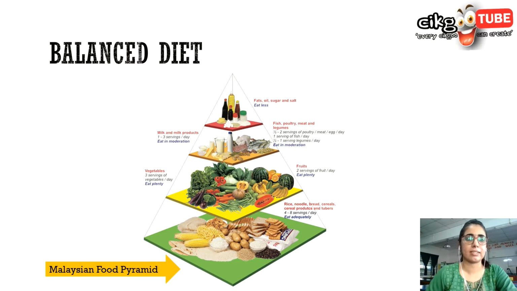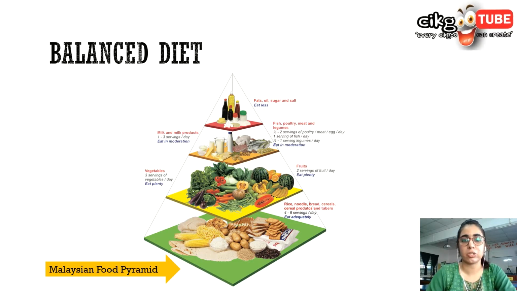Alright, now balanced diet. Let's recap a little. You have learned this when you were in Form 2. You have learned in Science Chapter 3, Nutrition, about the classes of food, the importance and the effects of deficiency. You've also learned about the importance of a balanced diet and the calorific value of food. But let me touch a little bit on balanced diet to just recap.